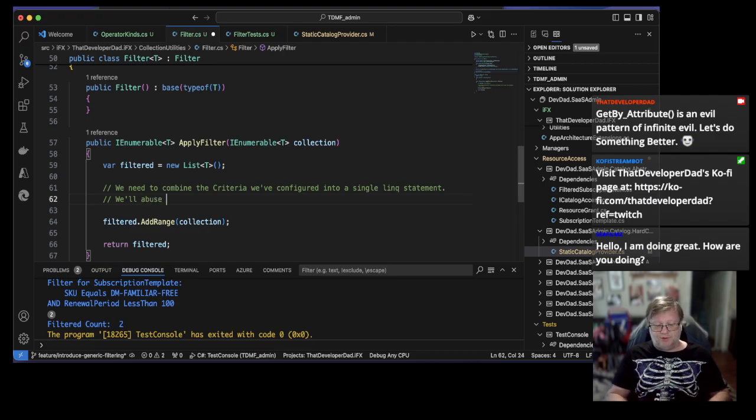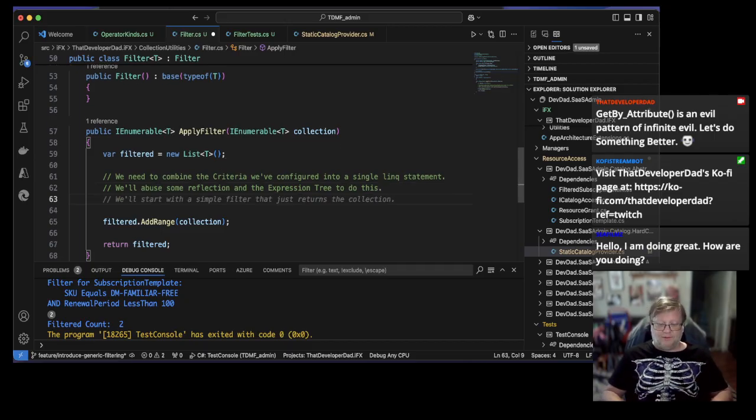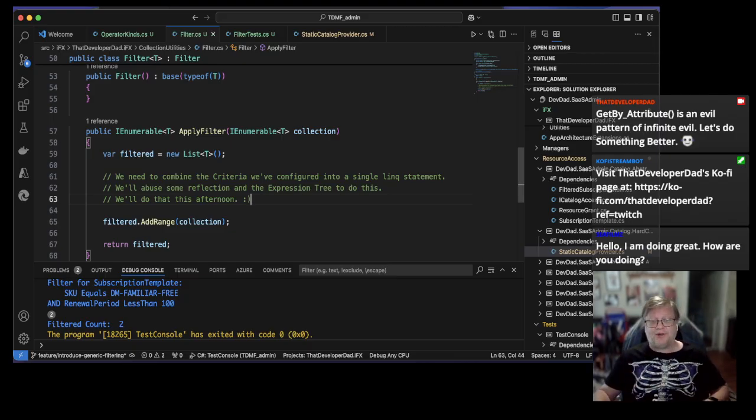We'll abuse some reflection and the expression tree to do this. We'll do that this afternoon. And that's where I'm going to leave us for now.